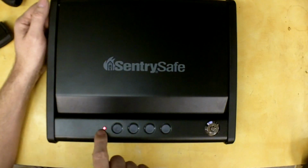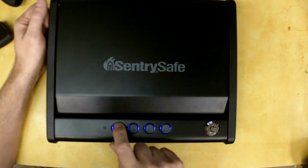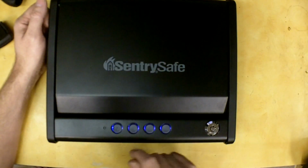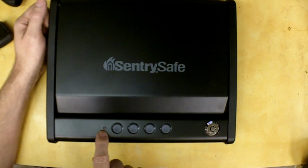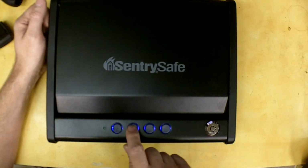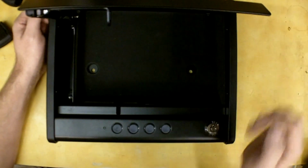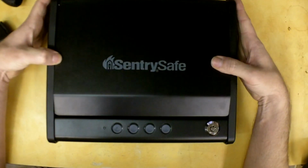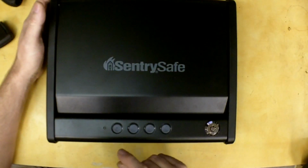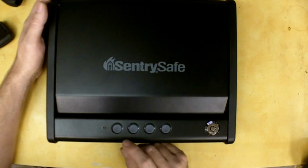If you keep hitting, we've hit red here, we have to wait. Now we could try it again. Still didn't take the code. Time it out. I'm going to slow down a little bit. See what I mean there? So it's not a big problem. You just need to slow your roll if you're trying to get in this thing fast, because you're gonna mess up, and those few seconds are pretty important.